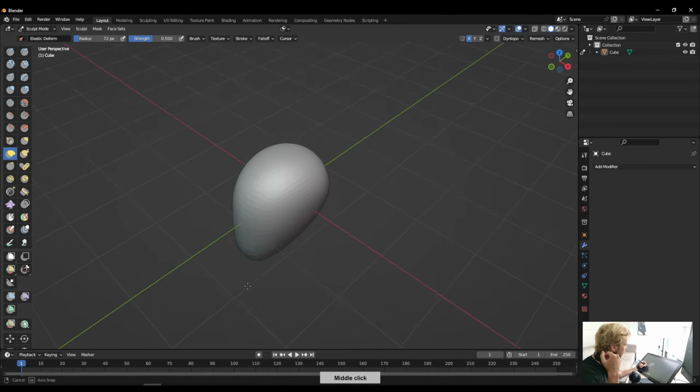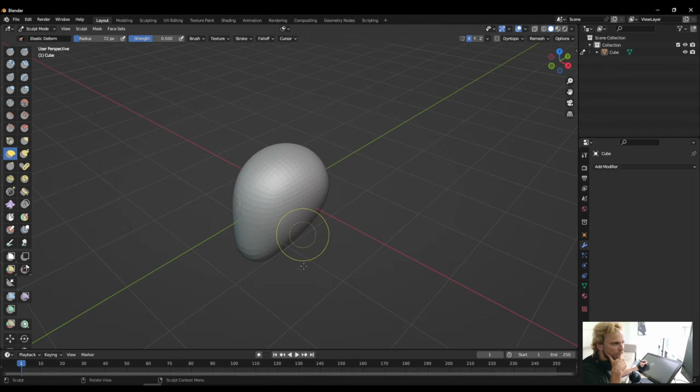After this is done, this is where it starts getting a little bit more interesting, because you can actually start creating ideas on the shape in terms of the form, right? So I'm going to use clay strips for this. You can either use just the regular draw tool or the clay strips tool. I personally prefer the clay strips tool, and this is how it works, right?